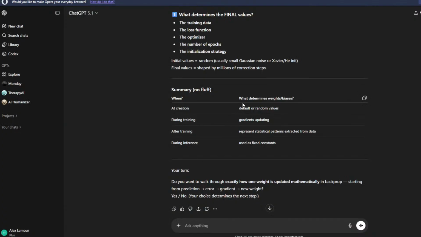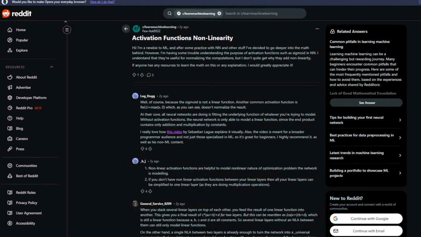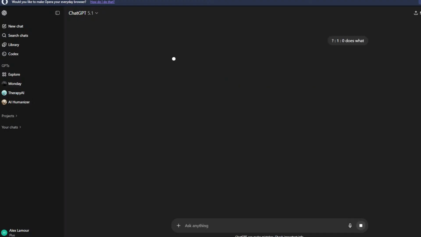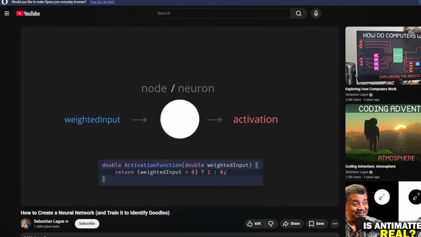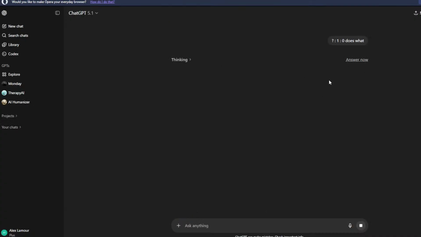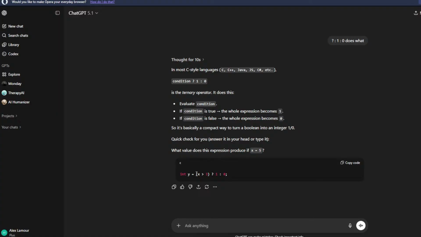What was this? Control Shift T? Okay. It was a semicolon, question mark, 1. There is no extra bit to it. It evaluates the condition: is the weighted input greater than 0?